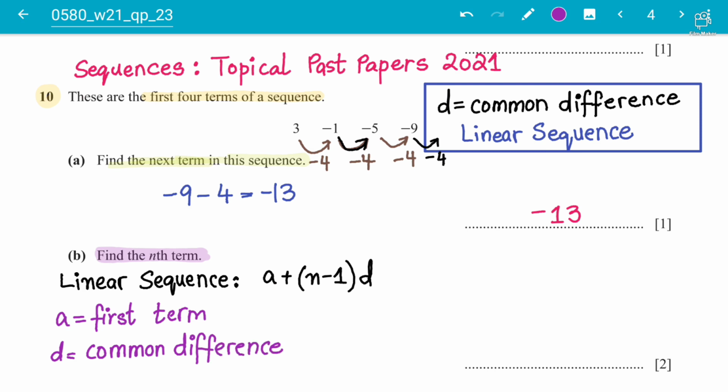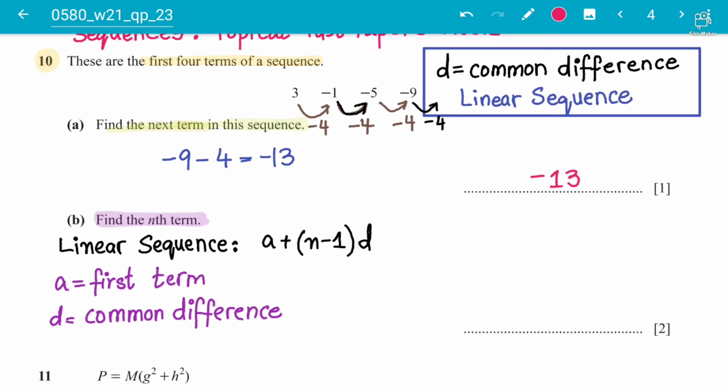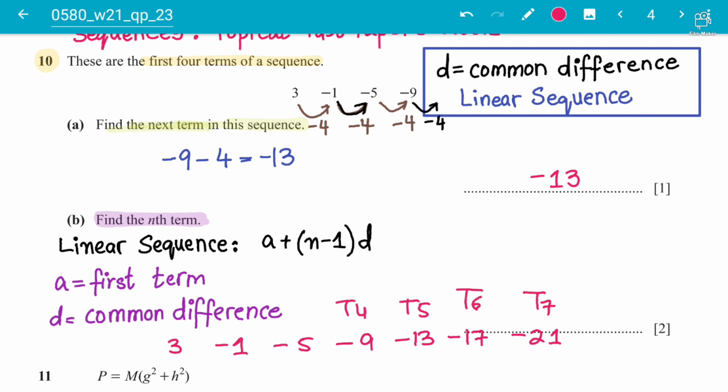Students need to understand that these are only 4 terms. The question becomes complicated when they ask you to find the 100th term. Let's say this is very simple. Anyone can judge at the moment that from 4, 3, -1, -5, -9, it will be -13, -17, -21, and it will go on. This is the 5th term, this is the 6th term, and this is the 7th term.